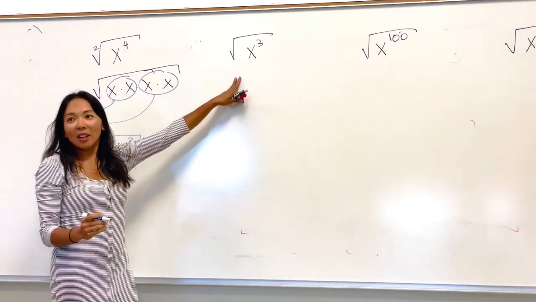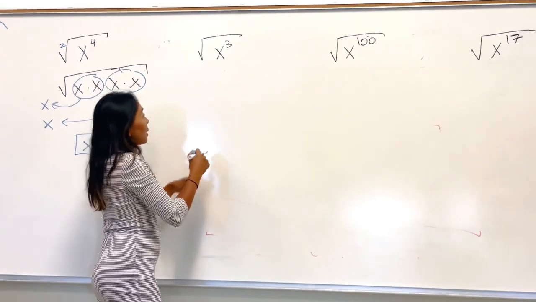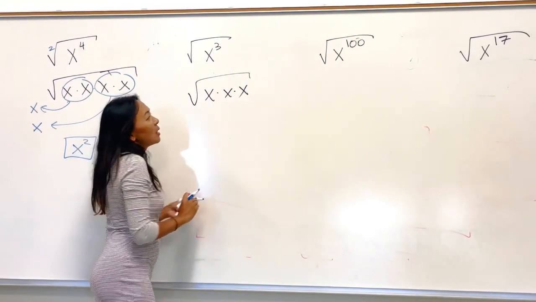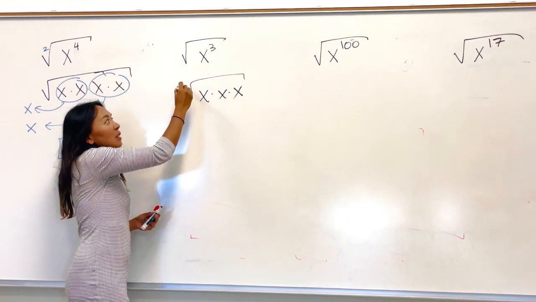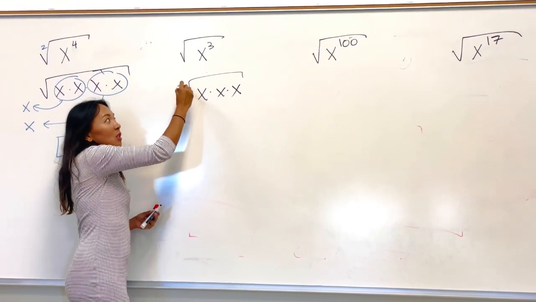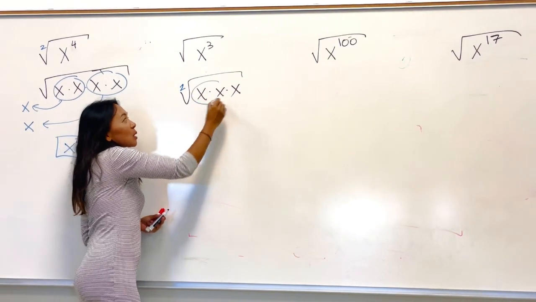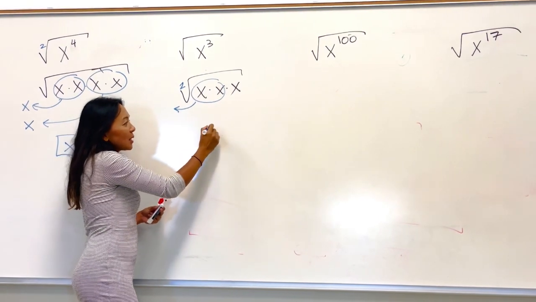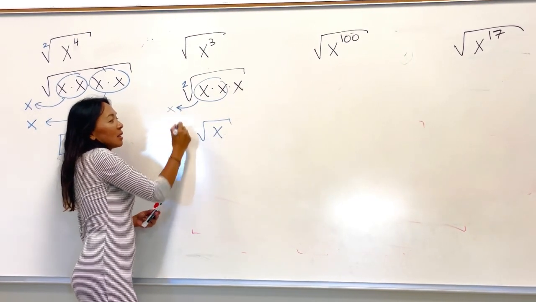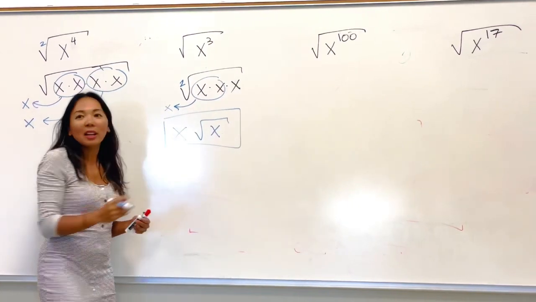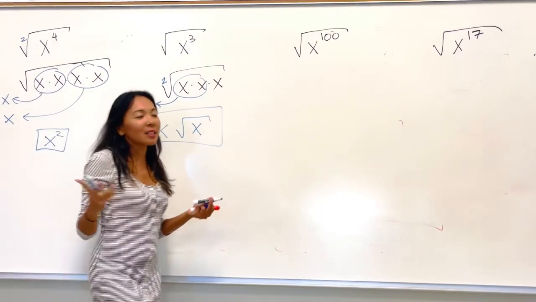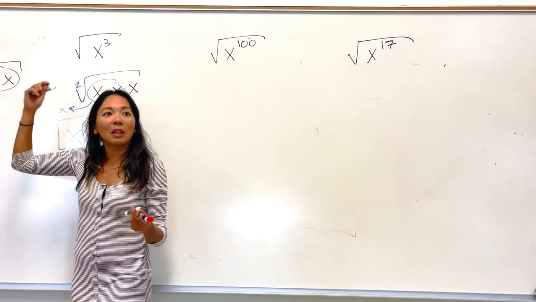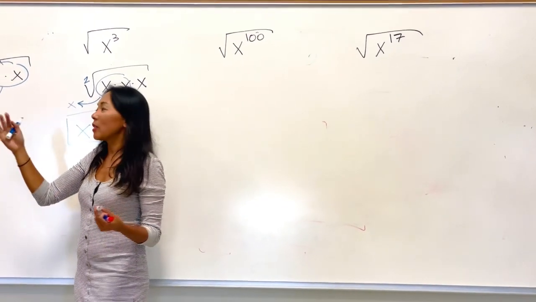Now, if it's an odd number, right? So here in this problem, how many x's do we have? 3. 1, 2, 3. And the rule of the game is the power of anything to the index of 2. So the pair of x's gets pulled out. So therefore, what stays on the inside? X stays on the inside. And what goes outside? X. So you have x root x, right? So here, it's kind of nice because you don't have to think of numbers, right? You just think the pair, or if it's a cube, you have to take out 3 of them. If it's 4 of them, it's this or that.